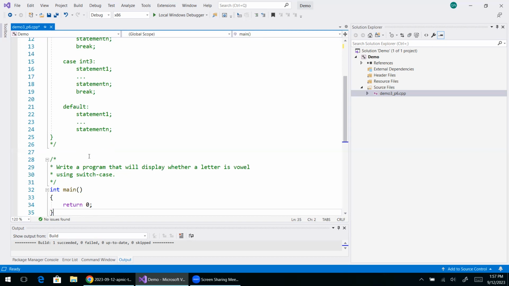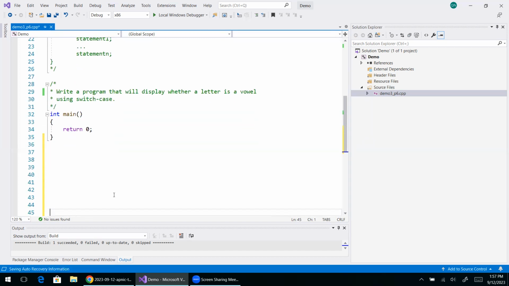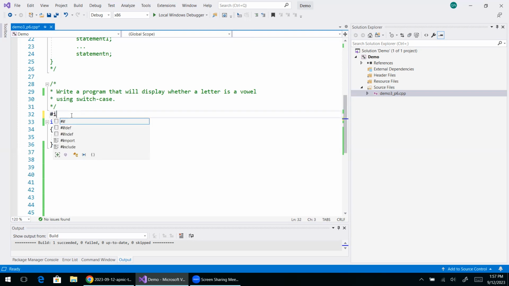So the program is: write a program that will display whether a letter is a vowel or not, okay? So here, let's start with the minimal working C++ program. Let's include the iostream library.